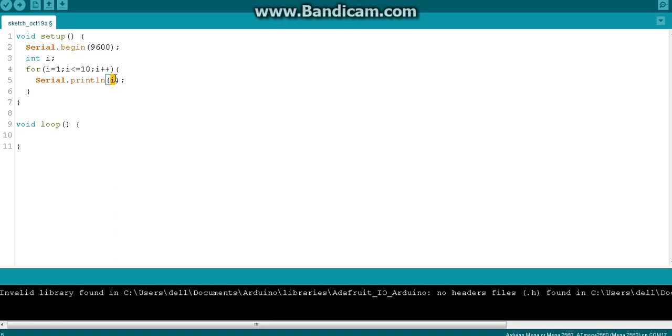Now let's take advantage of this variable value and try to switch on LEDs one after another. Let's try to switch on 5 LEDs one after another using a for loop. So let's take pin numbers 3, 4, 5, 6 and so on. Let's have 5 LEDs and try to light them up. Earlier, we would write digitalWrite 3 HIGH, and a delay of, let's say, 400 milliseconds.